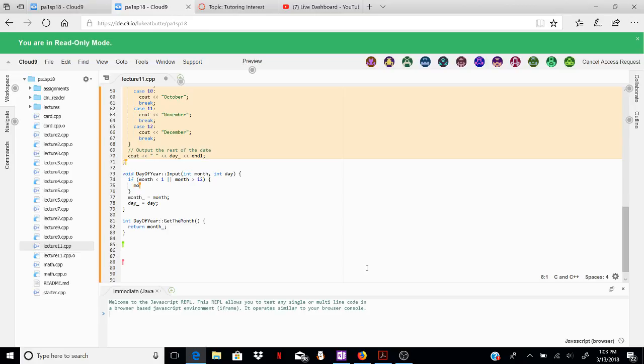Mm-hmm. And so all I'm going to say is take that user's input, and this time, let's just make it 1. If you can't figure out what a correct month is, I'm going to make it change again. That's basically what I'm saying. And then I can write another simple if statement: if day is less than 1 or day is greater than 31, then what? Oh, stupid. Then day is going to be what? 1. Let's do 1 again.